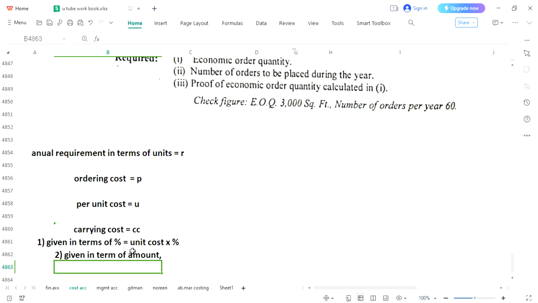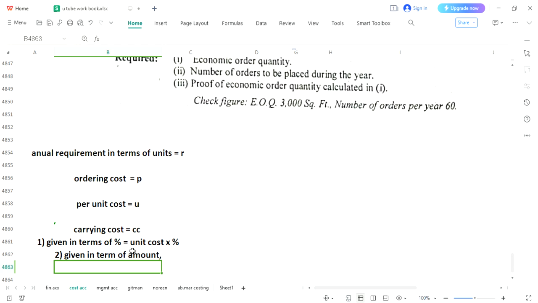And then it may be possible that two, three, four different amounts would be mentioned for your carrying cost. But right now is the first question. You just understand that sometimes a percentage and sometimes a total calculated amount would be given as your carrying cost. So please stop the lecture here and read these elements again and again.